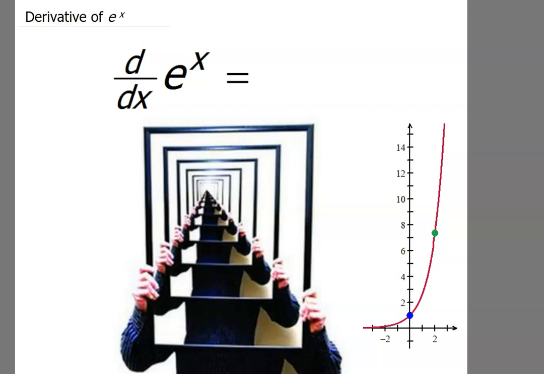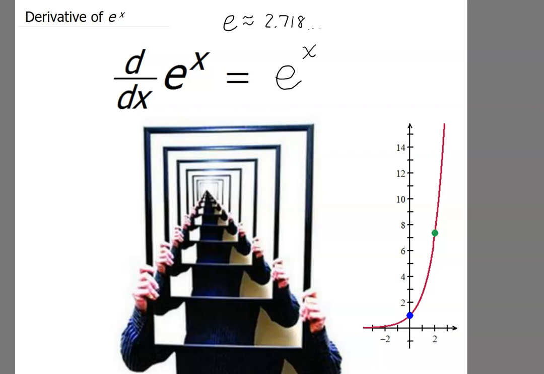So if I want to take the derivative of the function e to the x, and sometimes I've been doing these brackets, I don't really have to, but remember I'm saying take the derivative of e to the x. The crazy super awesome thing about e, that special number, is that the derivative of e to the x is still e to the x. And remember, e is a number, just like pi is a number. It's just a special number that gets its own symbol. And e is like 2.718 something something.